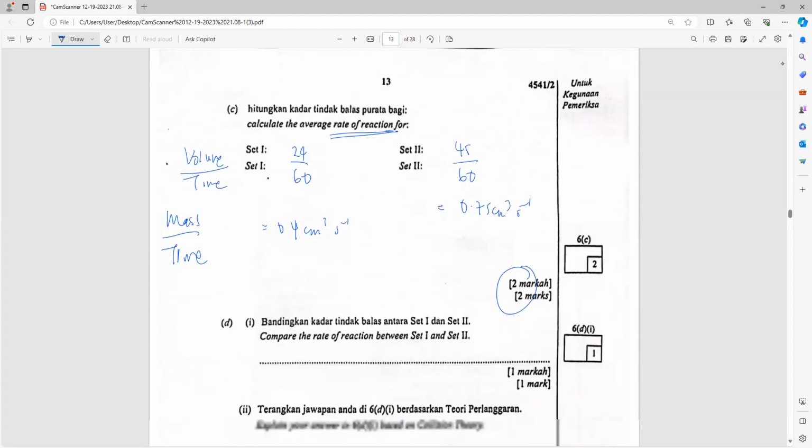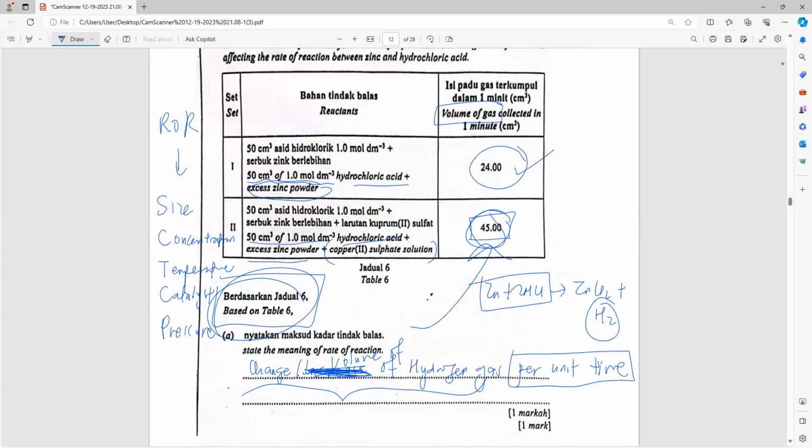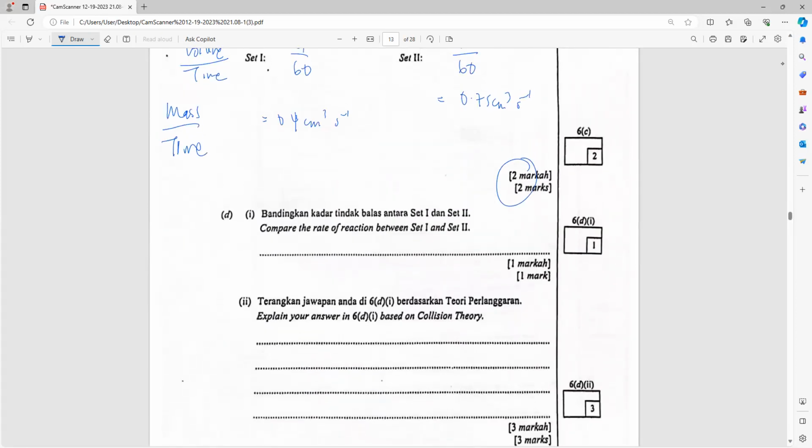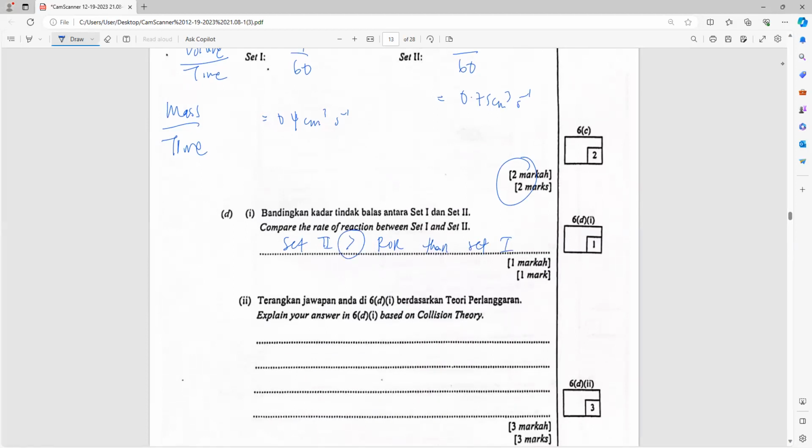Okay, so obviously here with the catalyst being present, very good, you must compare. Set 2 has a higher rate of reaction than set 1. I want to see complete sentences. Remember, I think I taught your class, rate of reaction can only be higher or lower, cannot say faster. Make sure you're writing in short notes, whatever I'm saying.